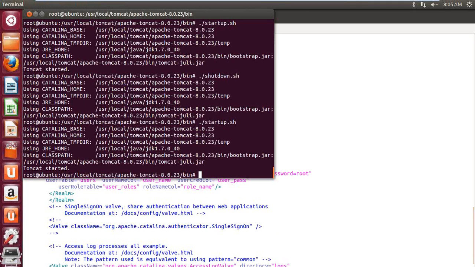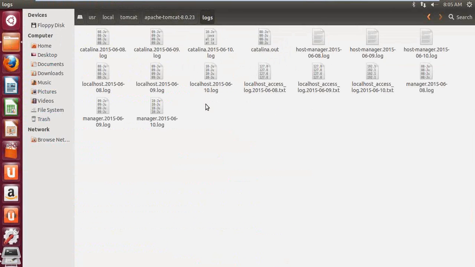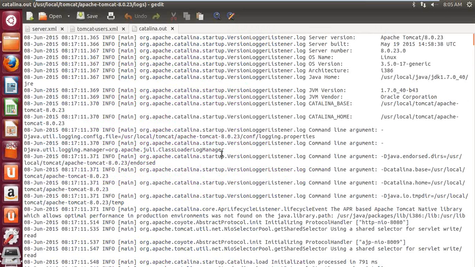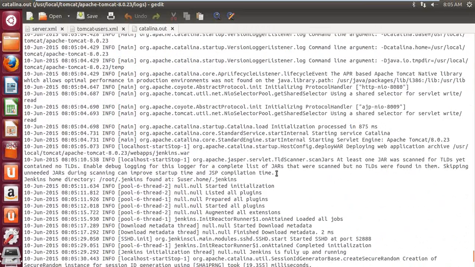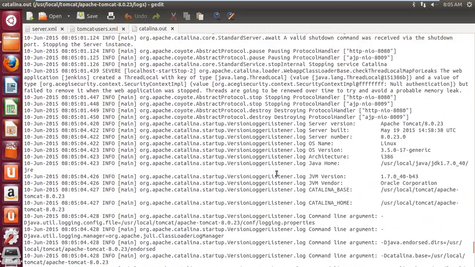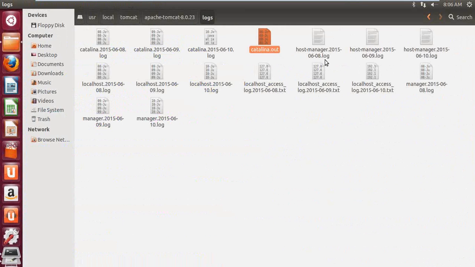Go to the Tomcat installation, logs, Catalina.out.